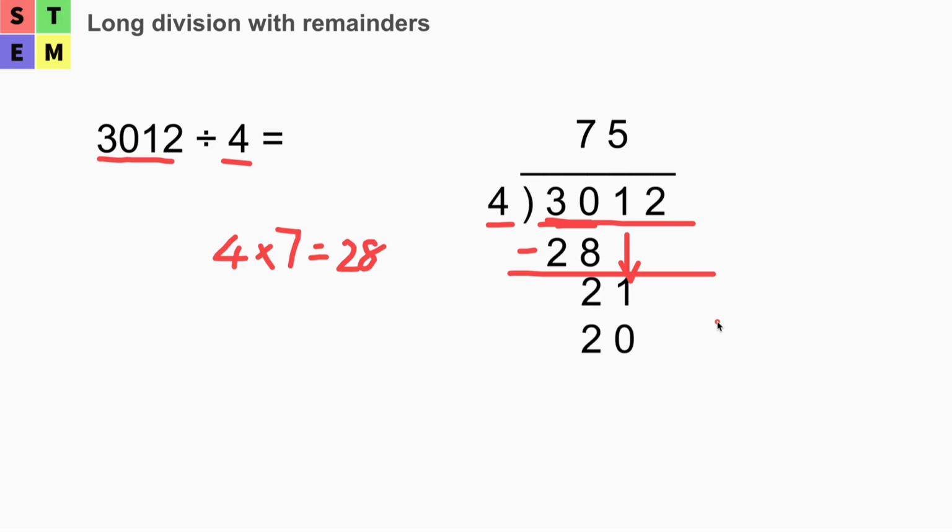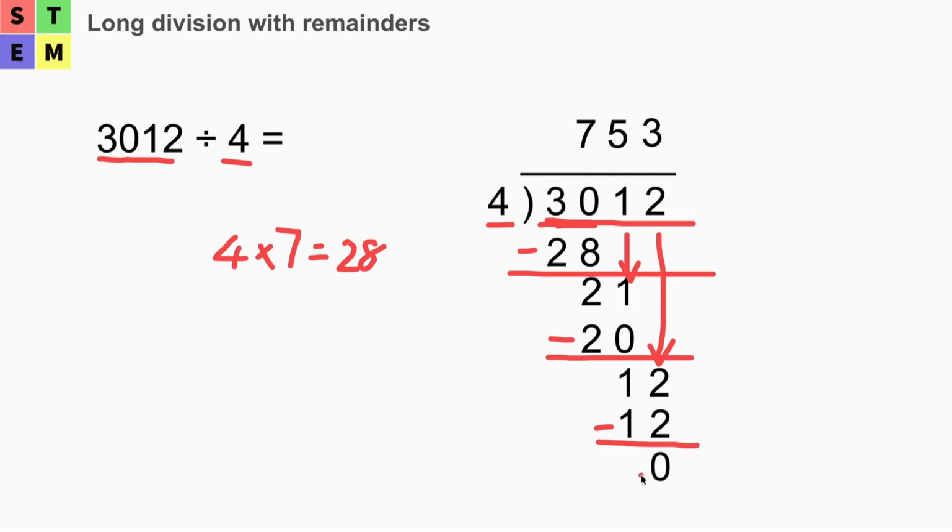So we'll write 5 there, and there will be 20 there. Then 21 minus 20 equals 1, and we will bring the 2 down there. So again, that will be 12. How many times does 4 go into 12? 4 times 2 is 8, 4 times 3 is 12. So we'll have 3 there, and we'll have 12 here. So 4 times 3 equals 12. Do the subtraction: 12 minus 12 equals 0.